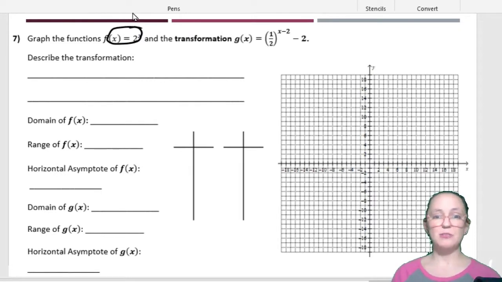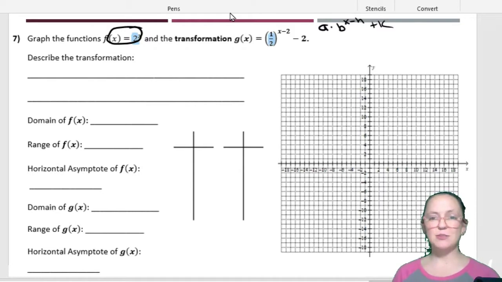And then we have this transformation function over here, where it says g of x, where we normally have our a times our base to the x minus h plus k. The one thing we need to notice here is that our bases actually have changed. We have a 2 here and a 1/2 here, which means not only do we have our a, h, and k transformations, we have that reflection across the y-axis that we saw in the last one in number 5.